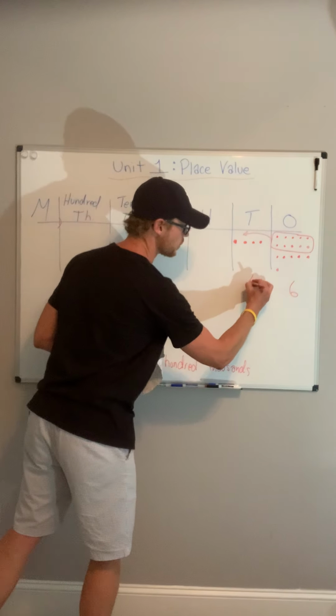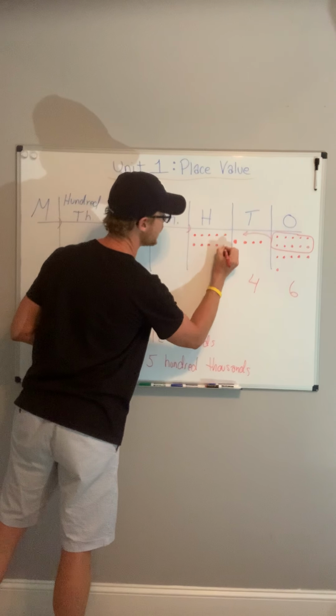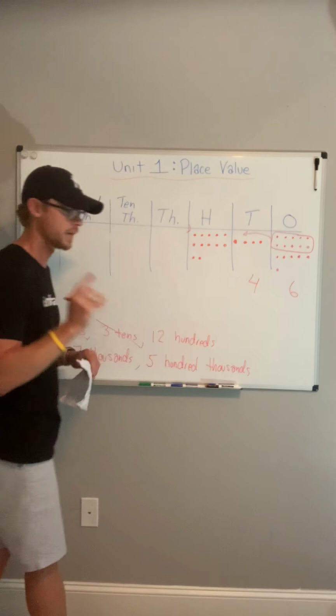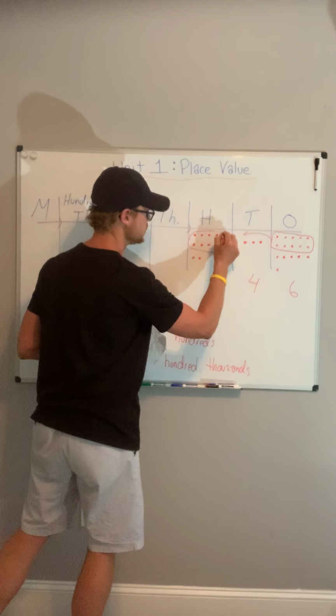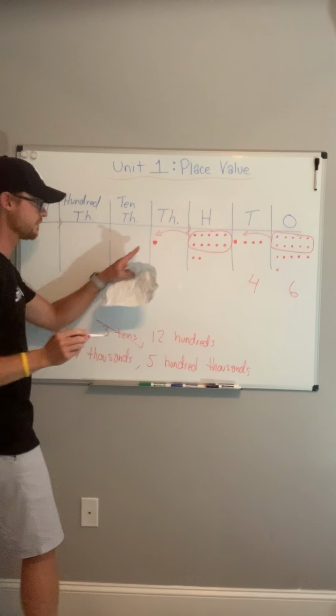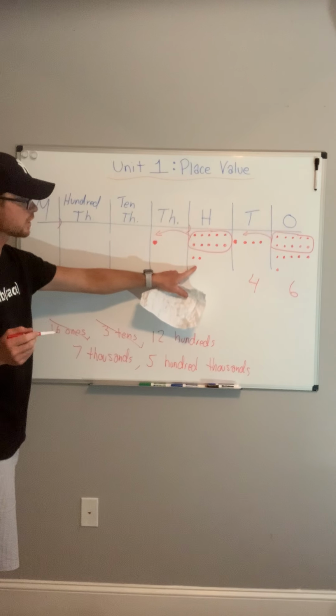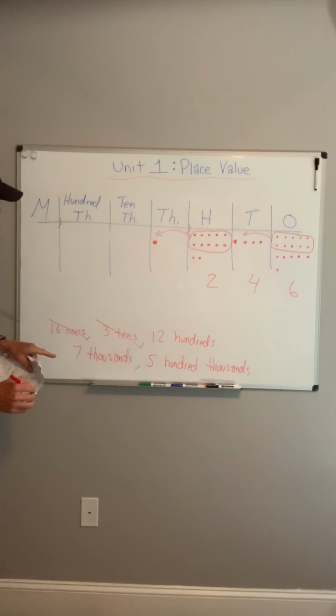Now 12 hundreds, I'm gonna put all my dots to represent 12 in the hundreds place. 1, 2, 3, 4, 5, 6, 7, 8, 9, 10, 11, 12. But I know I cannot have 2 digits in one place value. So again, guys, I'm gonna regroup. I'm gonna circle a group of 10. So 10 hundreds, and I'm gonna make a new 1,000. Can't forget about that. So how many hundreds are we left with? We're left with 2 in the hundreds place, okay?